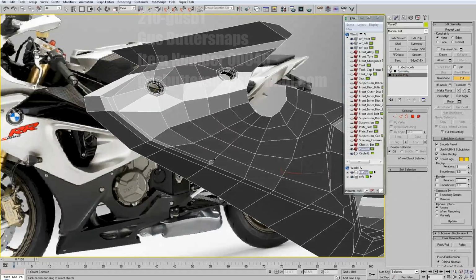It's looking a little bit smoother at the moment, so just cut this edge back in and go from there.